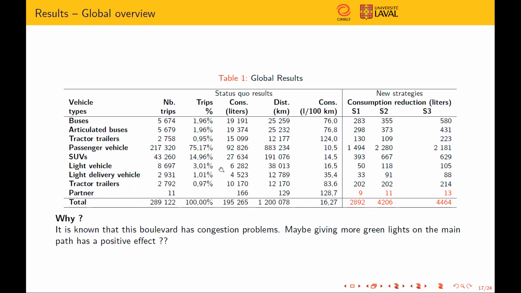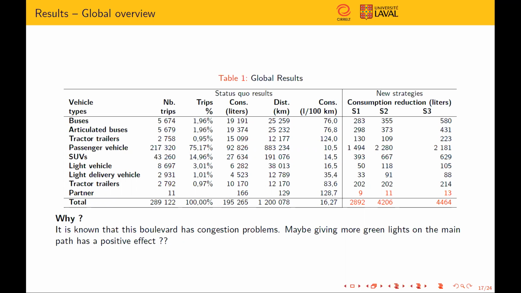And first of all, our first objective was to reduce the consumption of our partner without putting too much perturbation on the whole system. But we were a bit surprised that, in fact, we succeeded in reducing the consumption for almost all kinds of vehicles. And as you can see, we obtain a very interesting global reduction.